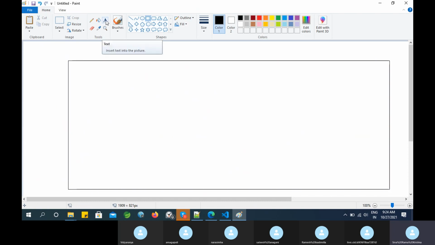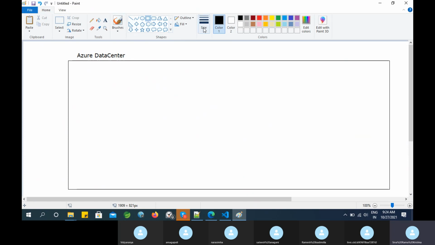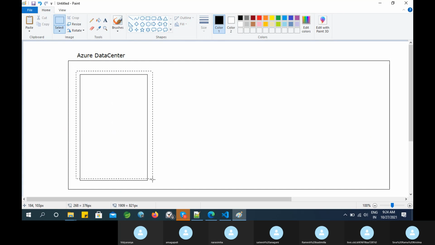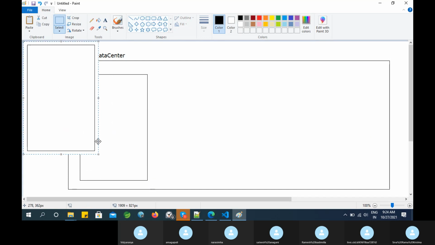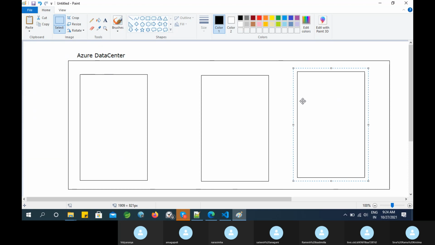As you know, we have already taken the fault domain as 3. Fault domain as 3 means the same application will be replicated into 3 racks, right?